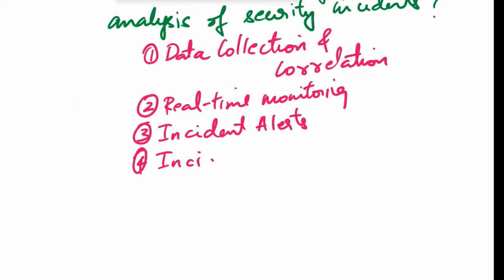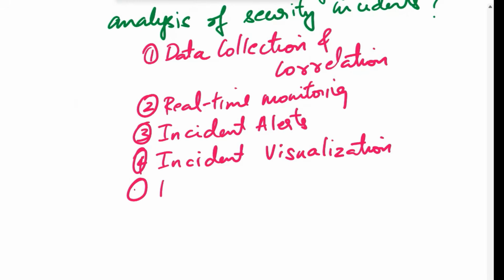Another one is incident visualization. EDR platforms offer visualization tools that provide a graphical representation of events, timelines, and interactions. These visualizations help analysts understand the flow of an attack and its impact. Then we have behavioral analysis. EDR uses behavioral analysis to identify deviations from normal patterns of endpoint behavior. This helps detect activities that could indicate an ongoing or potential security incident.